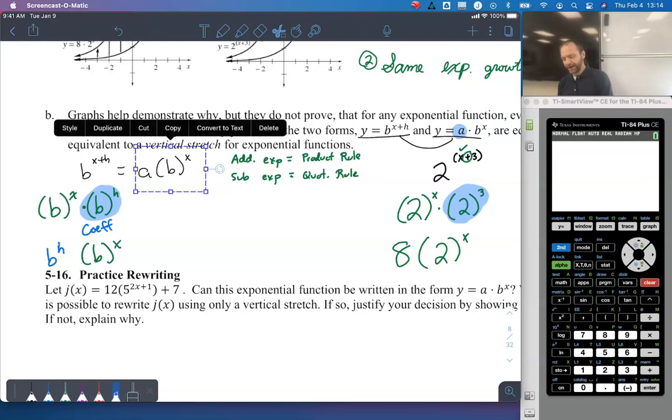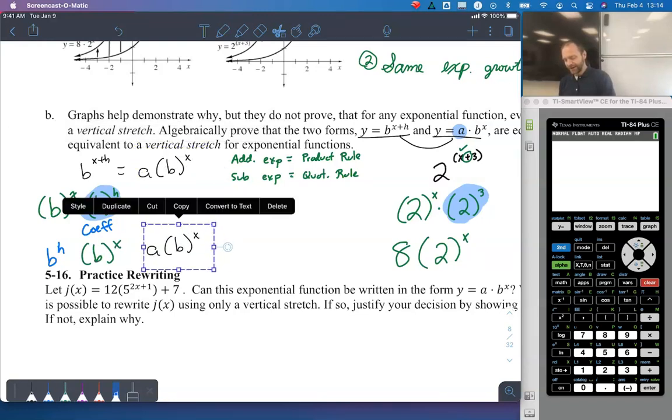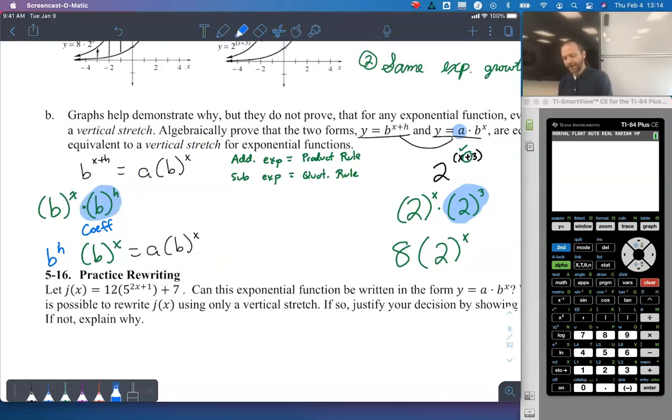And if I think about it, I said right in the beginning, all a is a coefficient. So won't that b to the h power be equal to a? And I showed it. Again, I understand that left side with the variables is a little more complicated. I completely agree. It's something just to be interesting to go through and look at.